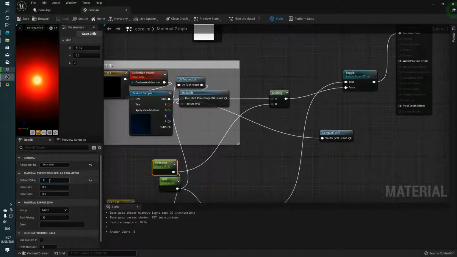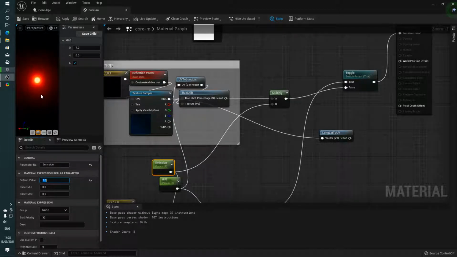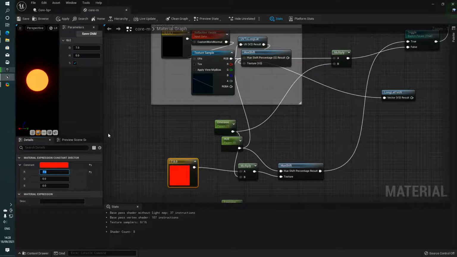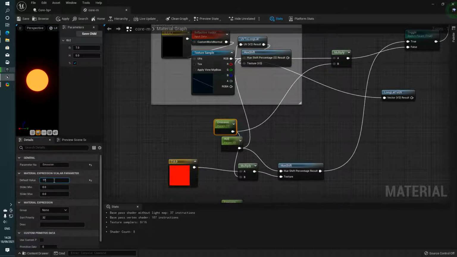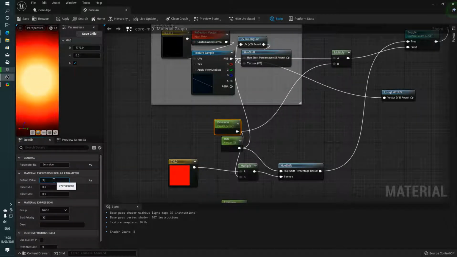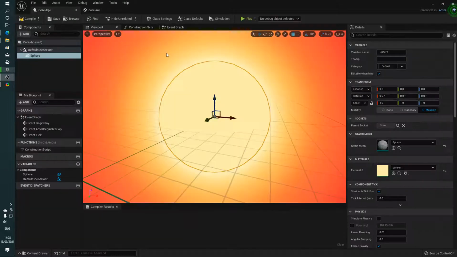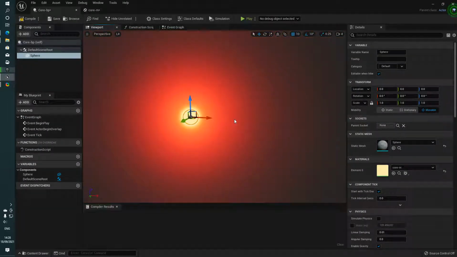It's burning my eyesight. So I'm just going to get this at 7, emission is 7. Alright, so like that. Now core M, core BP is going to be our BP.